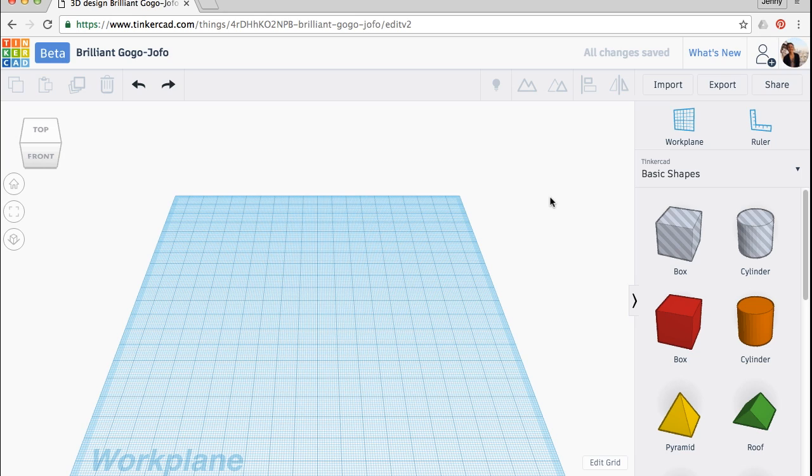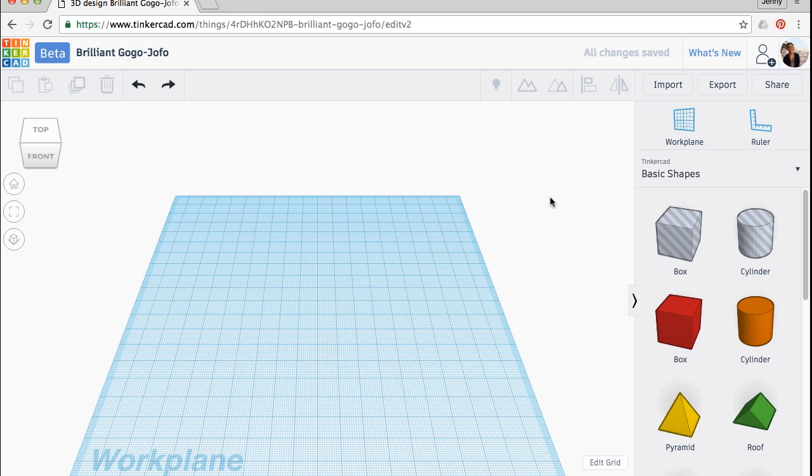Welcome to Tinkercad. Before we get started on the gallery workshop project today, I want to introduce you to some of the basic commands of Tinkercad to help you get started. In the very center of the screen is the work plane. Imagine this as the flat surface where you will build your project. It's important to remember that anything you want to 3D print or laser cut must lie above this surface.